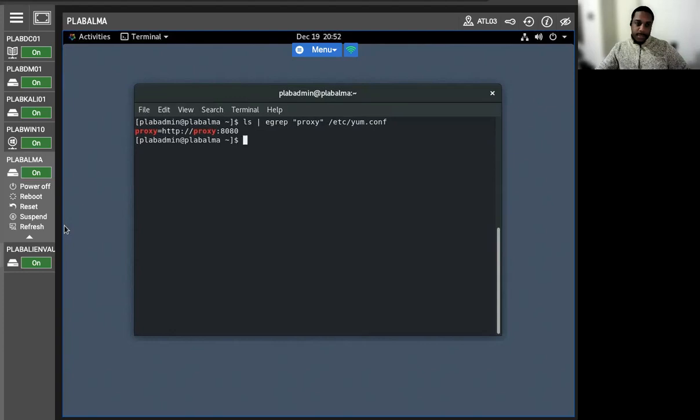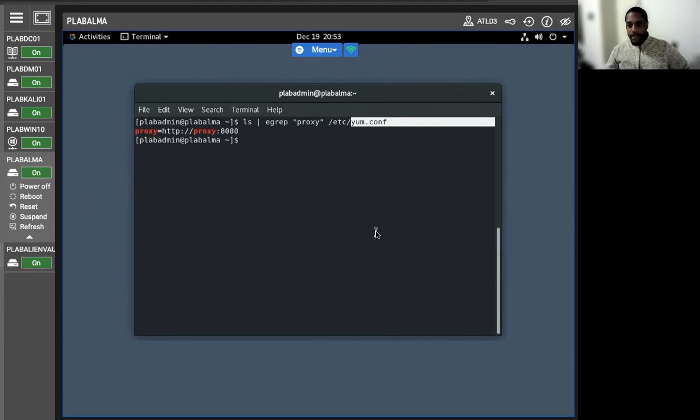Perfect. So it gives us the same result as the last command that I used. In this command, we use the pipe, which acts as an OR. And this means that egrep will simply search a specific file, in this case this file here, and list the occurrences that have proxy in the name as well.